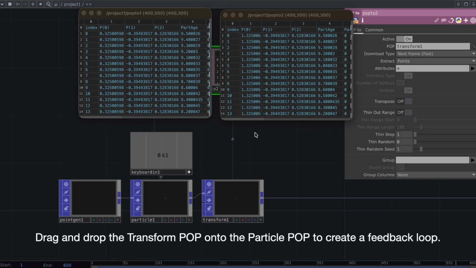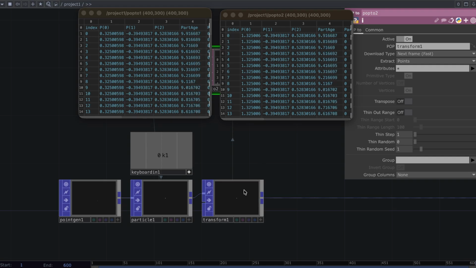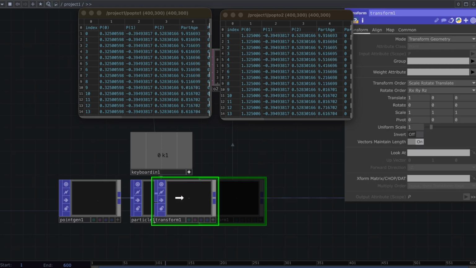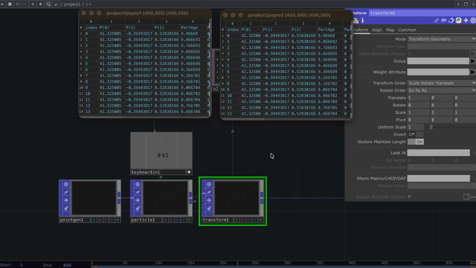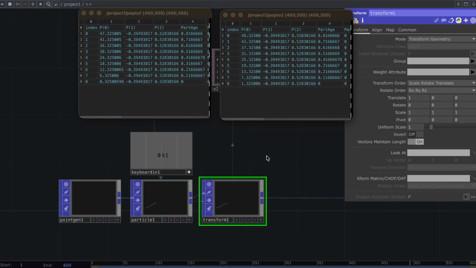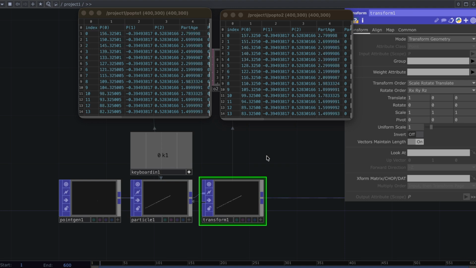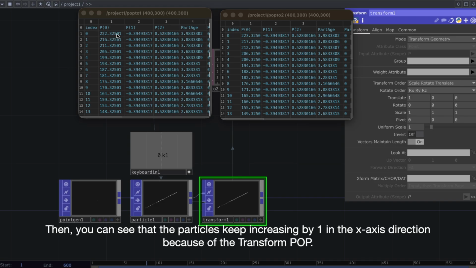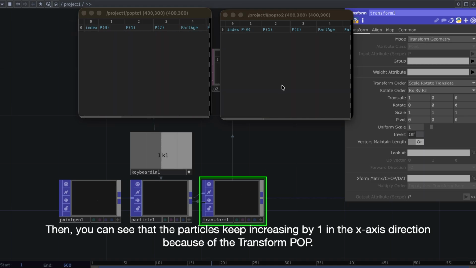Drag and drop the transform POP onto the particle POP to create a feedback loop. Then, you can see that the particles keep increasing by 1 in the x-axis direction because of the transform POP.